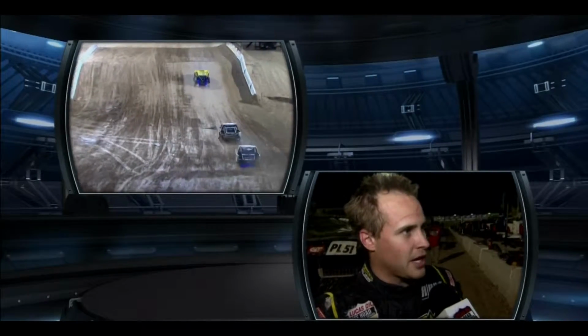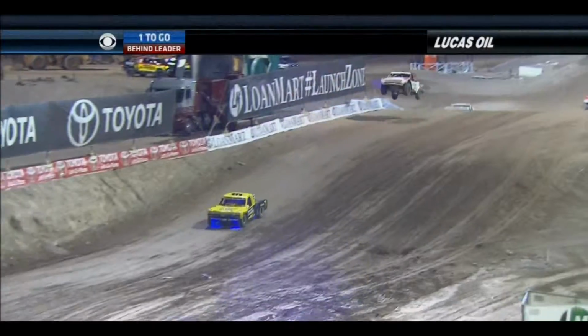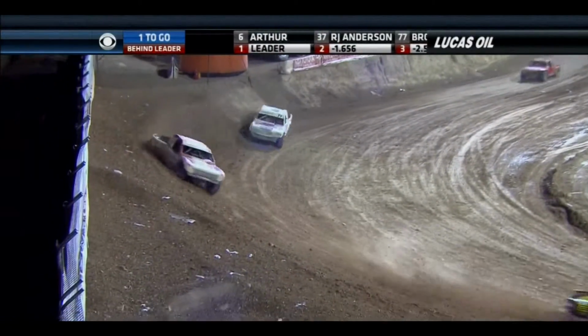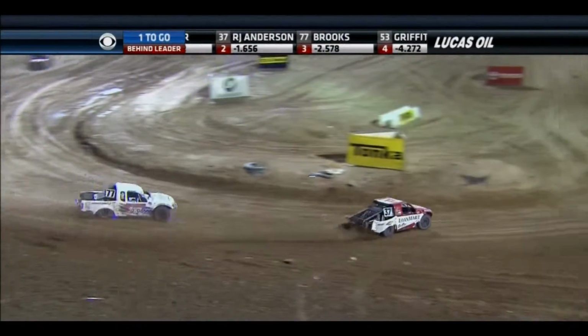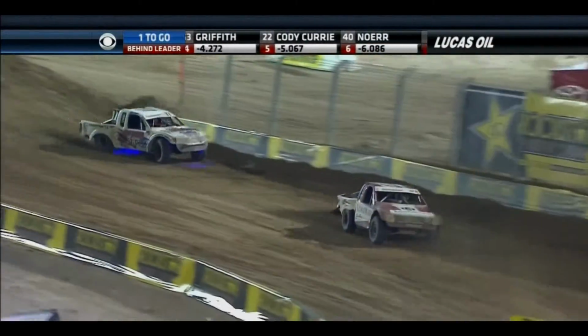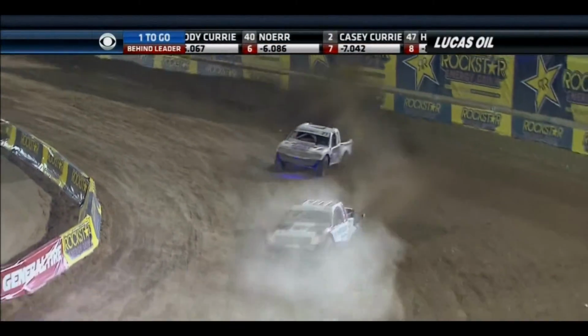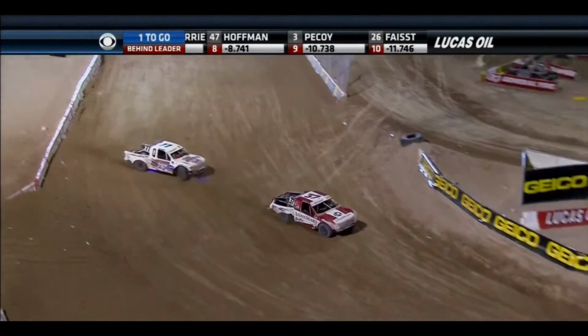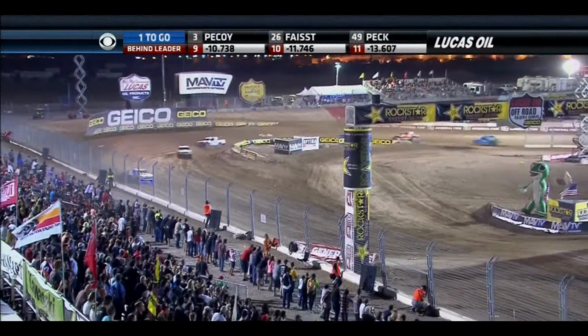You can't even run a clean race out here. It's pretty ridiculous. So all I can say is give it up for my Rockstar Lunar Pages General Tire Lone Mart team. We've been working our butts off, and you know what? It shows. We're fast. So big shout out. Thank you. Yeah, it was like this a couple of years ago with the class almost every race, and the officials really got on the wheel after these guys, and they calmed down and started racing pretty good. But it's been a bit on the ugly side here tonight.